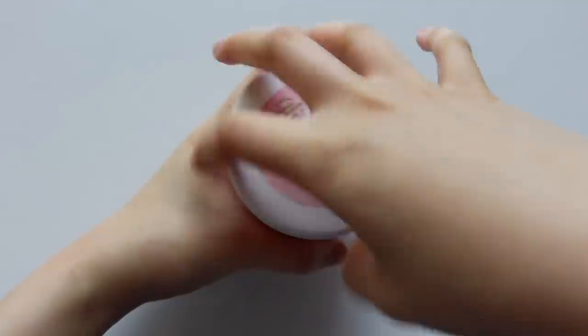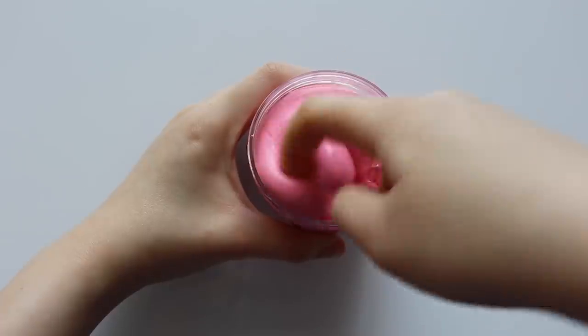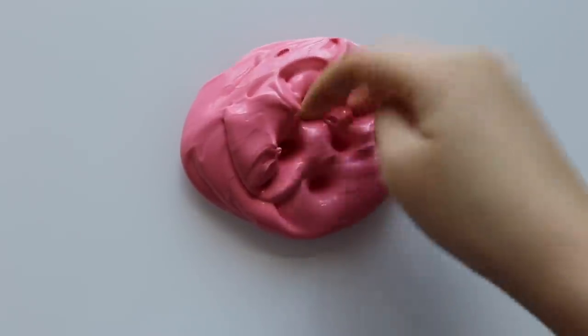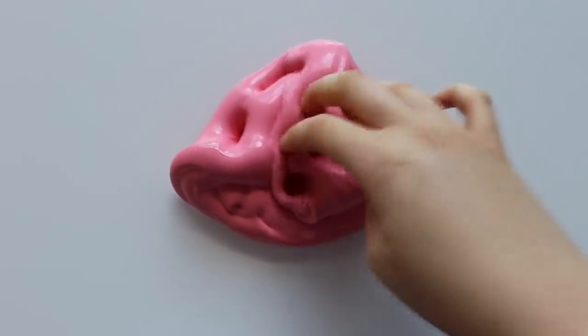Then I have Watermelon Taffy from Glitter Slimes, and this one probably has my favorite slime scent of all time. It doesn't even smell like watermelon taffy though, it kind of just smells like a really yummy fruity candy.